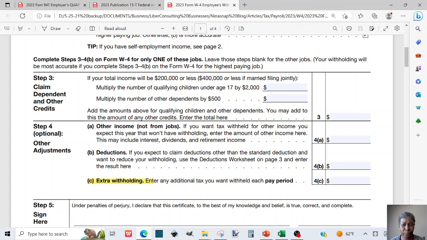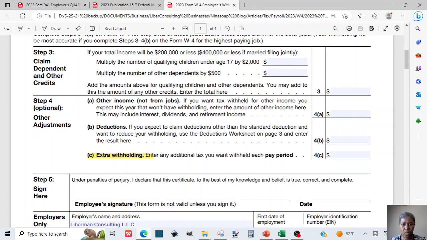To avoid owing, in the past I would put a specific dollar amount there to be withheld.